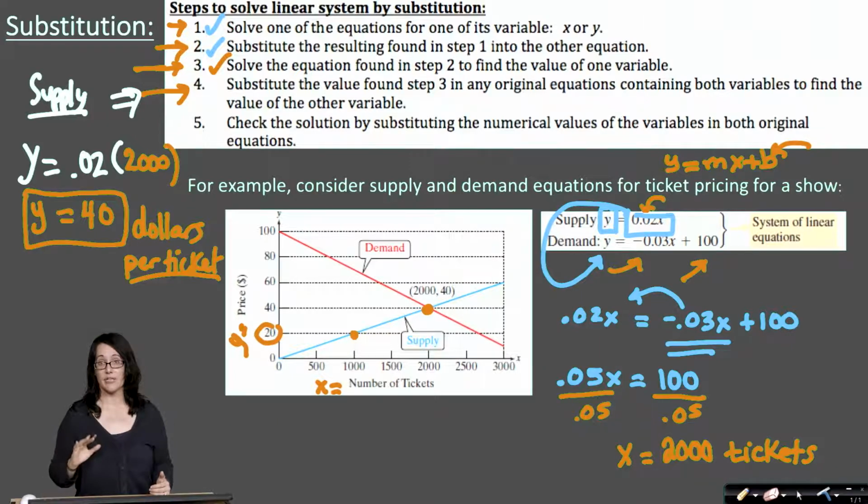Now, I mentioned the importance of step 5, checking, but I didn't actually demonstrate the check. To check this, we already showed that it worked in the first equation, right? 0.02 times 2,000, which was x, gives you your y value of 40. But it better work for the second equation as well. If you type in negative 0.03 times x, which is 2,000, and add 100 to it, you better get an answer of 40. If you don't, then we did something wrong. So go ahead and check that and know that you're right. Once you're there, we'll head to our next slide.